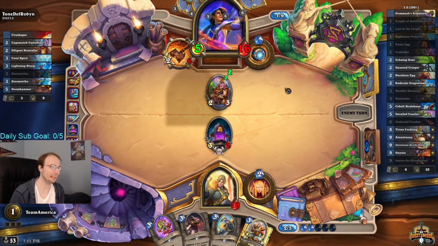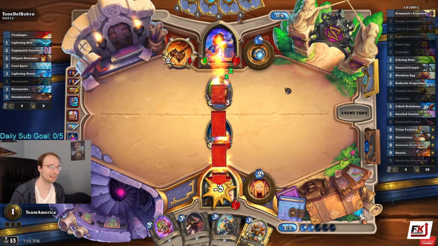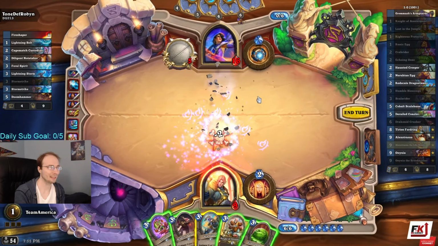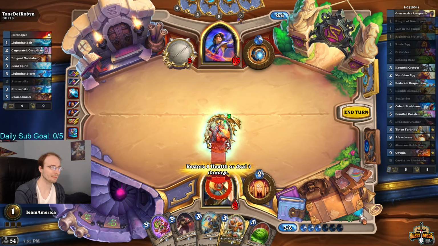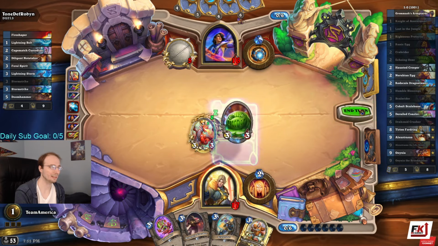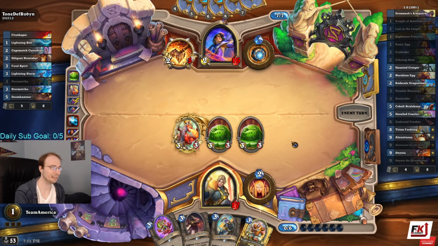Okay, this is a very, very, very bad situation. Okay, we have to use this to heal, because he has 10 damage. Hello, Adana.